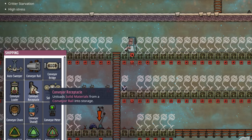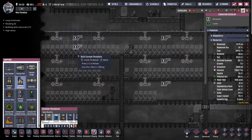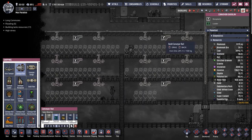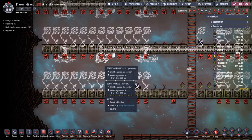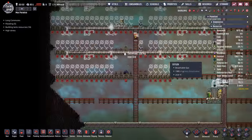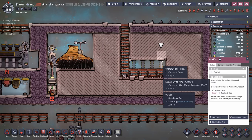We have enough sulfur laying around that the dupes are going to manually throw sulfur in here for a little while - not too big of a deal. Eventually we'll have our rail system in and we're going to use a system of auto sweepers and conveyor receptacles. We need to put down about eleven auto sweepers. The way the conveyor receptacles work is we can just have the sulfur being loaded up into the receptacles - each auto sweeper has access to one receptacle, and we just dump off a little bit of sulfur. The receptacles are really convenient because they prevent too much sulfur from being dropped off at once. All the sulfur will start backing up on this rail line, which will then allow it to get even colder, so we're really going to be able to dial down that temperature as much as possible.